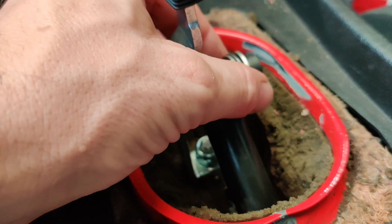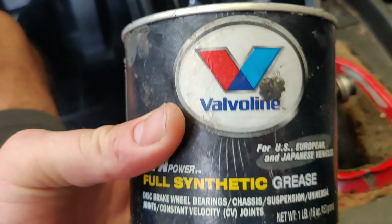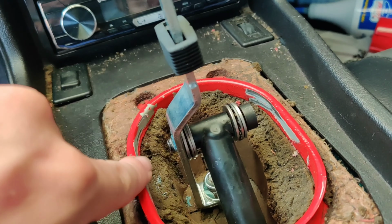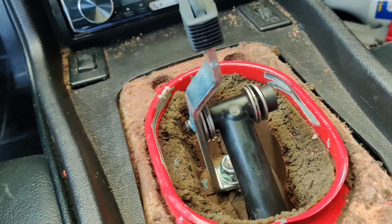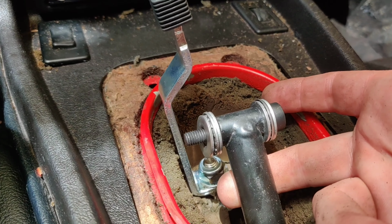So one thing I missed is, before assembling these bearings on here, you want to make sure you use some sort of bearing grease. I've got some right here, and I'm going to basically just add this in here, since I had already put this together and realized it, but I wanted you guys to know to do this prior to assembling your bolt into your shifter. Okay, so this is how it should look.